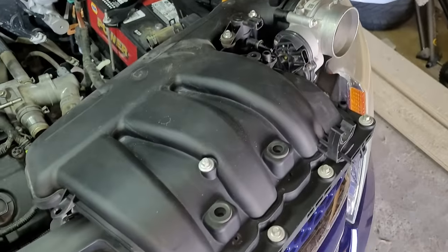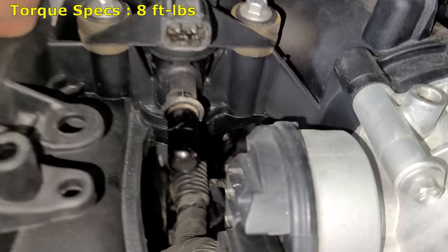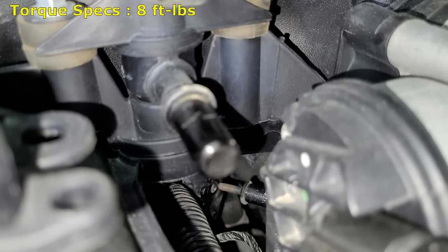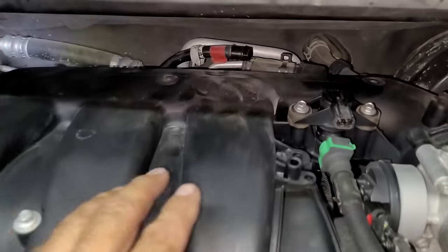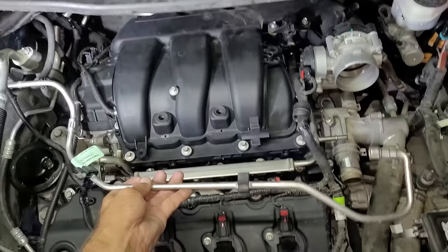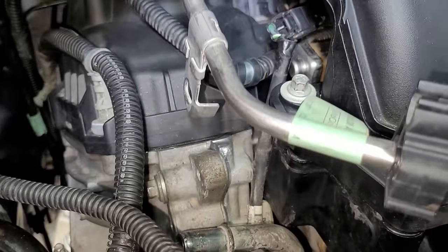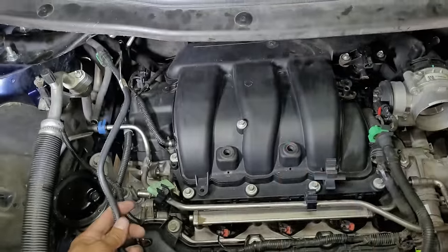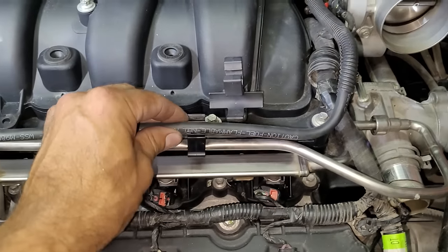Now the air intake assembly can be installed. First remove the tape on the engine air intake and make sure the surface is clean, then bolt the assembly in place using an 8 millimeter socket and 8 foot-pounds of torque. Don't forget about the hidden bolt located under the assembly. Then the electrical connections can be plugged in and the smaller hoses can be connected. Next the fuel lines can be connected starting with the silver one — this side should just push right into place, and on the other side it will push into place then secure with a clip, then bolt in place. Then the black fuel line can be connected, which just pushes in place and locks with a clip on both sides.